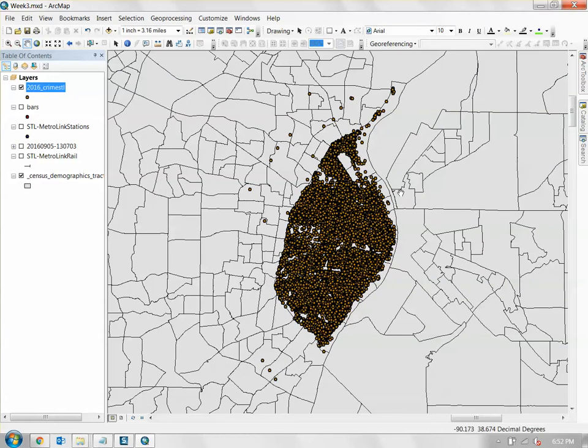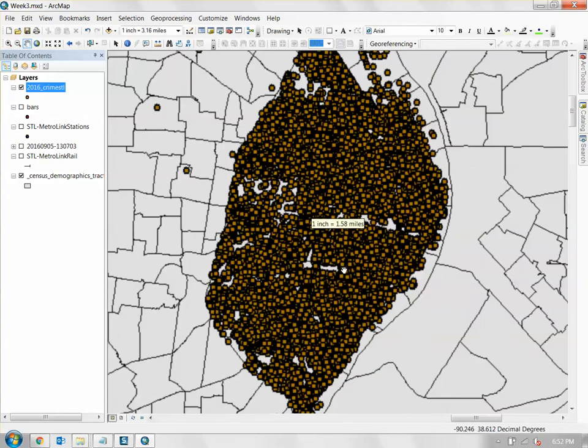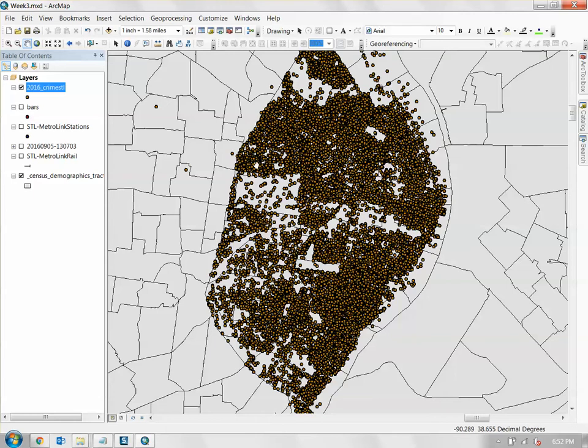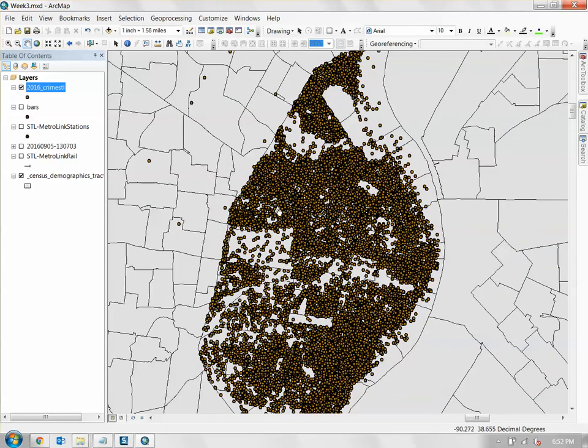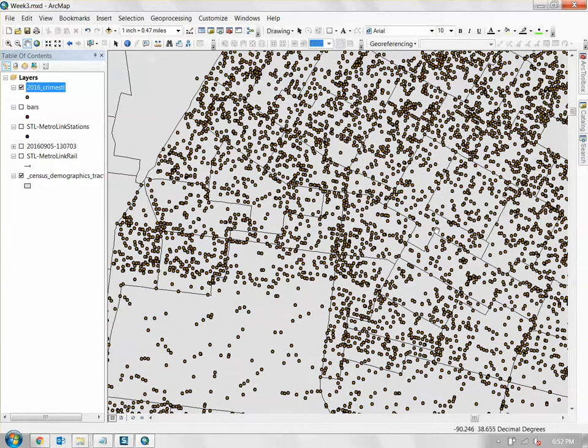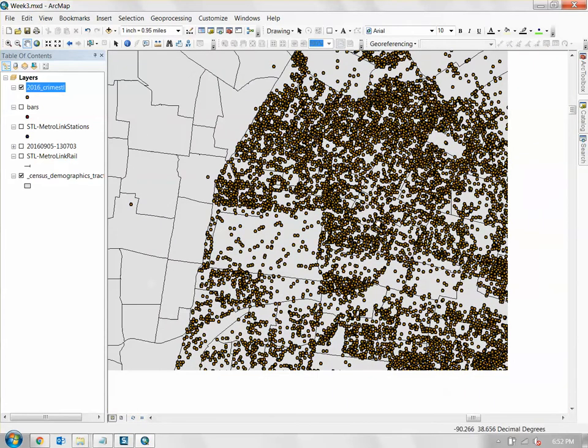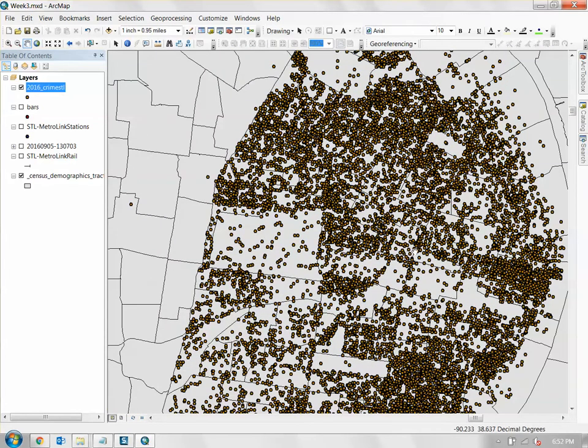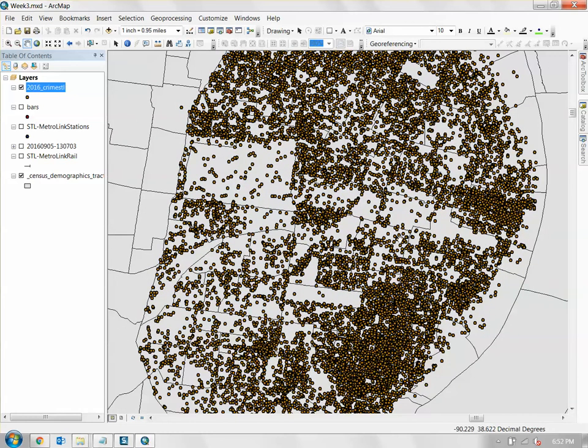Now I want to clarify one thing real quick. When you look at this map here, you might think to yourself, oh my God, St. Louis. Everywhere you turn, there's crime happening. But I just want to clarify, these are just isolated events. Really, that's what they are. And you shouldn't use this map to kind of generalize and make broad assumptions that St.